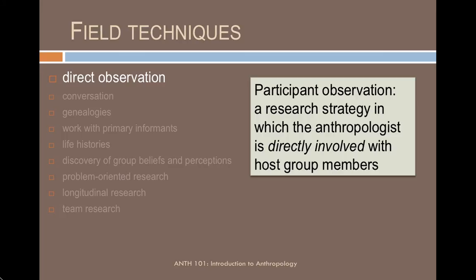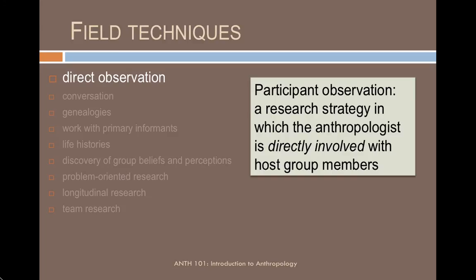But there's a particular type of observation that is particularly useful to anthropologists, and this is called participant observation. Participant observation is a research technique in which anthropologists not only watch what people do, but they actually get directly involved with the activities of the study group. So again, if we're studying farmers in Algeria, rather than sitting back and watching people farm their fields, as an anthropologist, we would use participant observation and get in there and get our hands dirty and actually farm along with them. Participant observation also requires that we live with the people that we're studying, that we take our meals with them, that we do basically everything that they do.